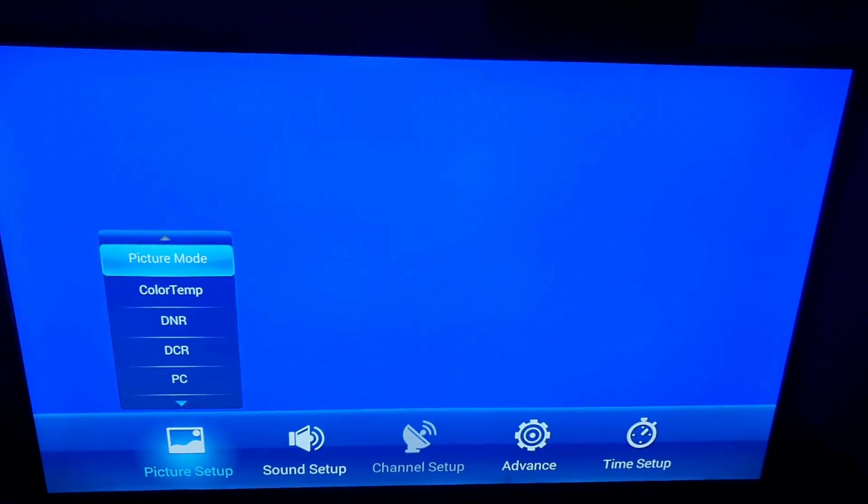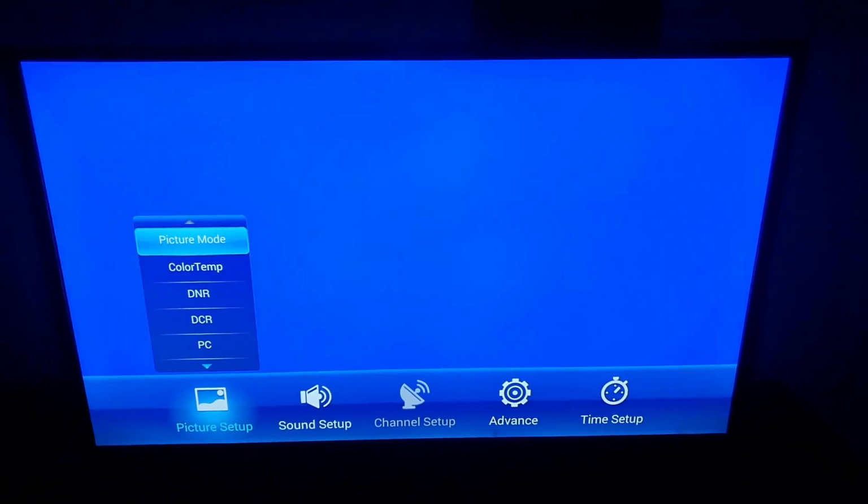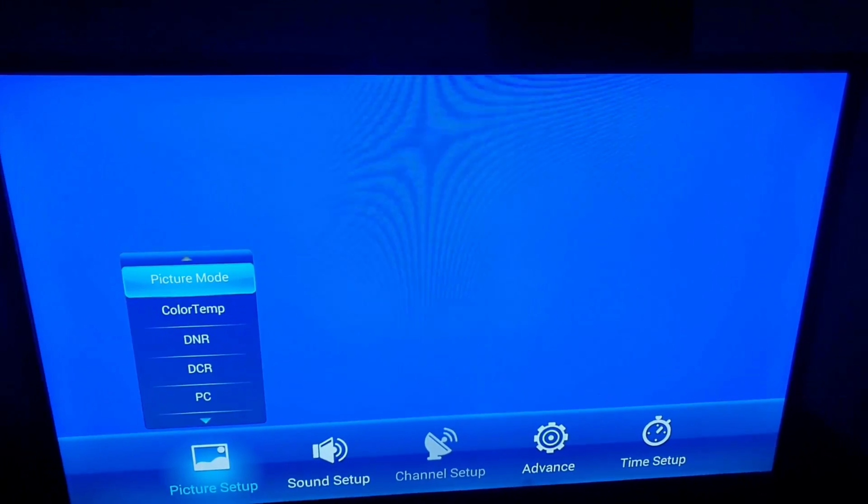You'll need your remote. On your remote you have two key options. You have home, that's going to bring up the smart menu, or you're going to have the menu option. Let's look at the menu option first. If I click menu, you'll see this menu. This is a limited menu. It basically shows you the TV's controls.